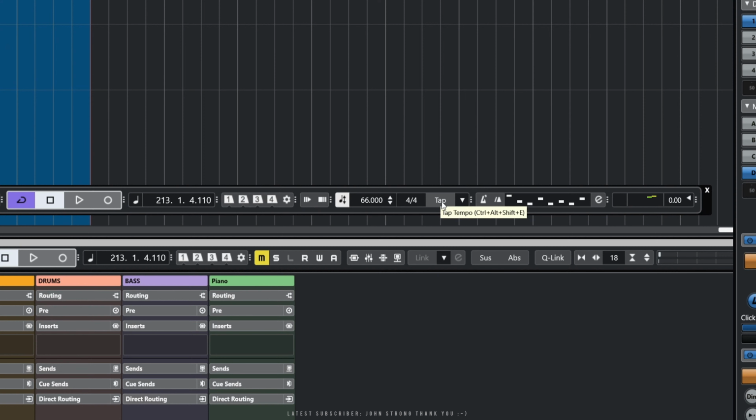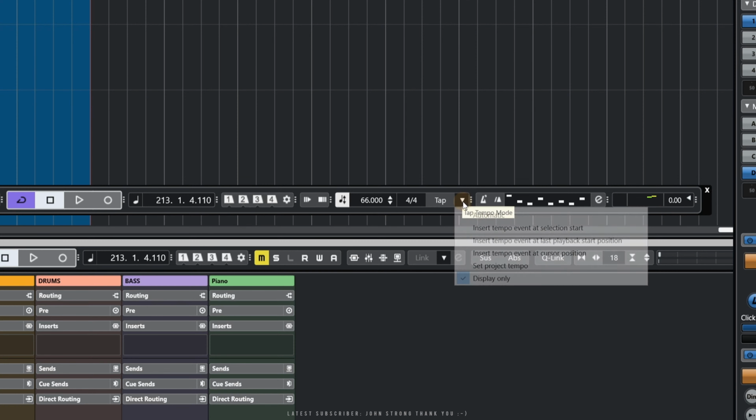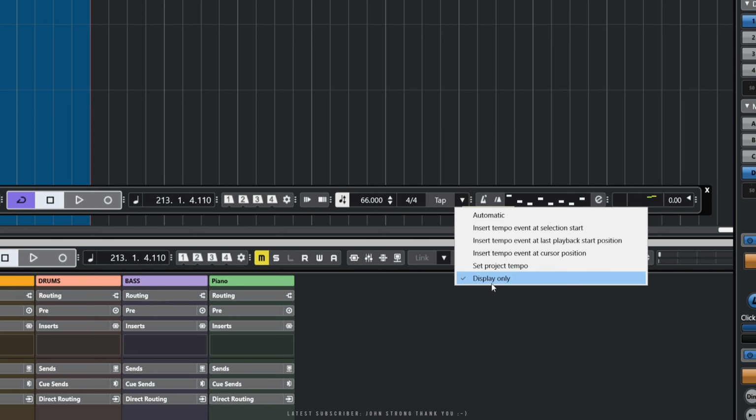I've got it set to a rather extreme key command, because at the time it was the only one I had available. Control-Alt-Shift-E, but what I can actually do is hold down Control-Alt-Shift and use the E to do my tap tempo. So there's a few options, and the new one is display only, which is the one that we were crying out for.